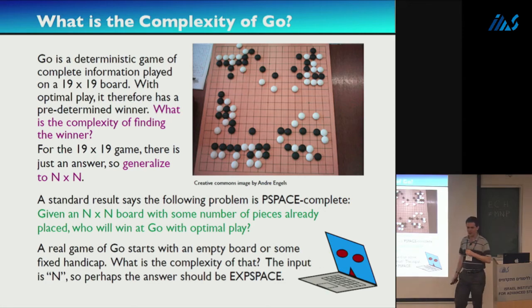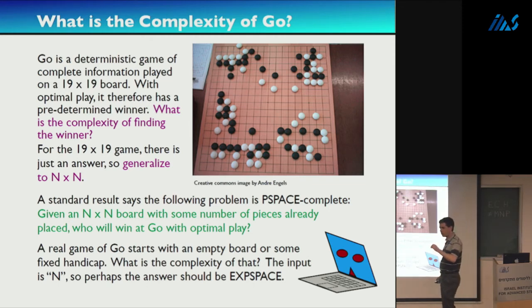Okay, so speculation. This same idea of looking at a fixed rule set and only studying the class as we vary the size of the problem could apply to a lot of other computer science type problems. It's been done before, but somehow it never entered the standard repertoire of complexity theory. And I think it should, because there are a lot of interesting problems that could potentially benefit from it. So for example, Go is a game. The standard version is played on a 19 by 19 board, but the rules generalize easily to boards of other size. And there's a standard result that says that Go is a PSPACE-complete problem.